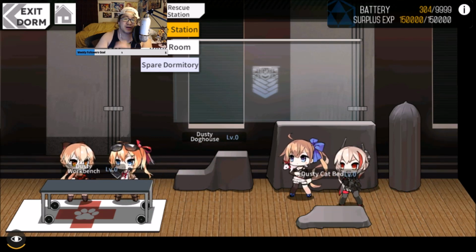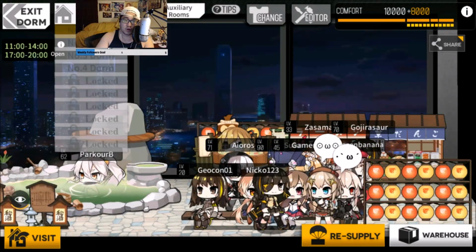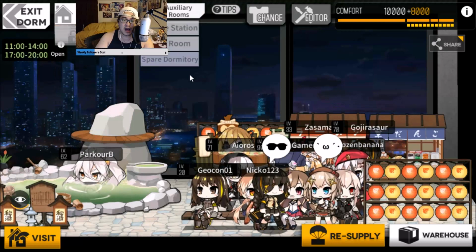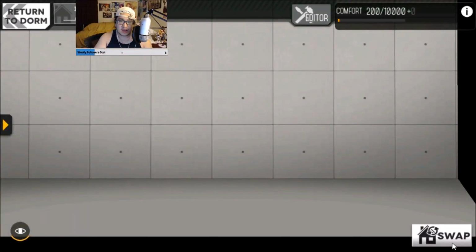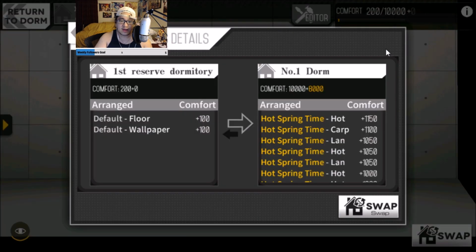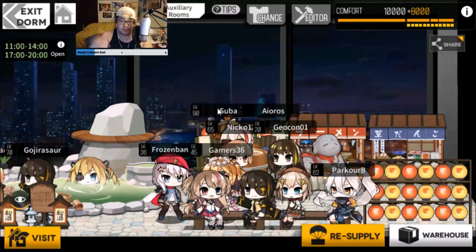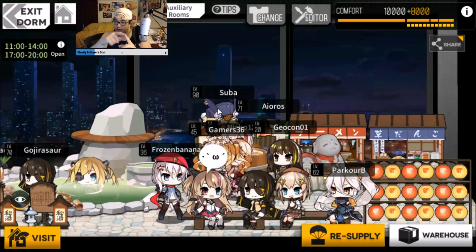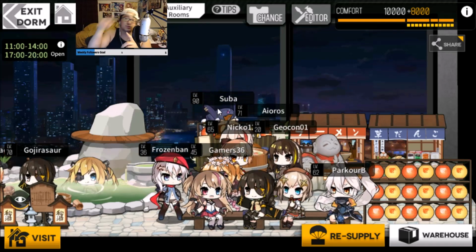I will say the spare dormitories, let's say for instance I wanted to switch my dorm 1 with my dorm 2, I could use my spare dormitories to do so. I would just come in here, and I believe let's try this. Yeah, I would swap it with dorm 1, and I'd click swap, and then now my actual dorm 1 right here would become empty. I'd put dorm 2, swap it over, and then put dorm 1 where dorm 2 was and dorm 2 where dorm 1 was.